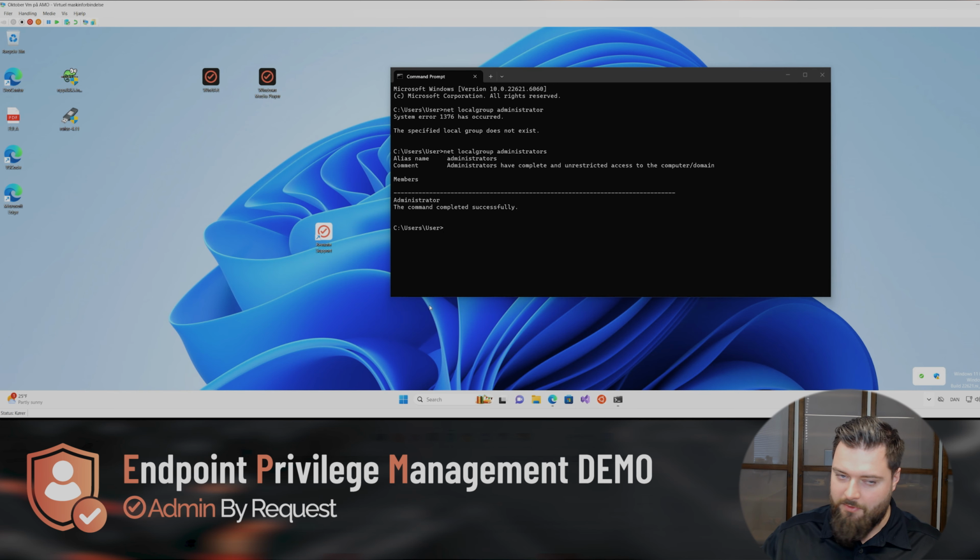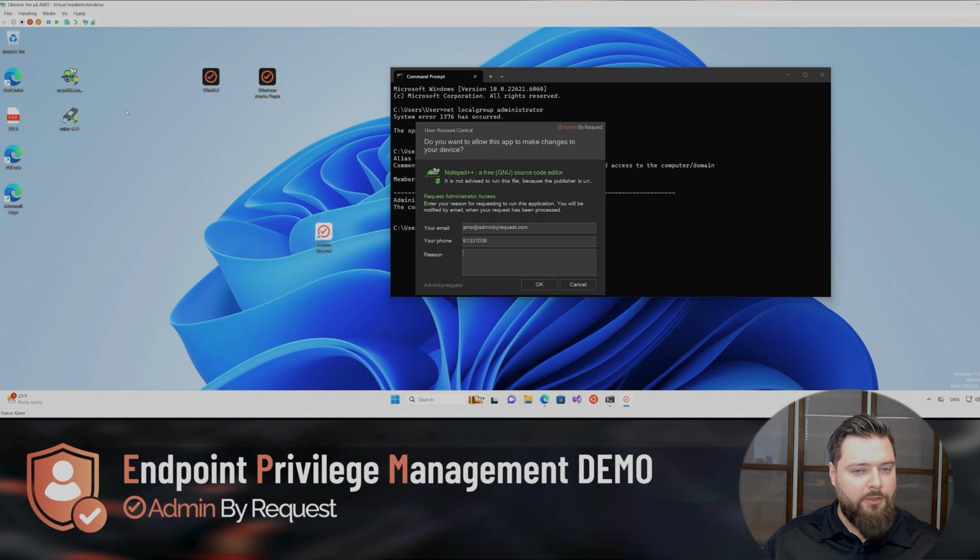Now we sync the agent again. We open it up, sync this one, and we type in our Notepad++ to run, and we get this prompt. Here you type in your email and your phone number. You can set these two options as optional. You can also set them as not to be there. I know some companies have a policy with no phone numbers. You can just remove that from the settings in the portal.